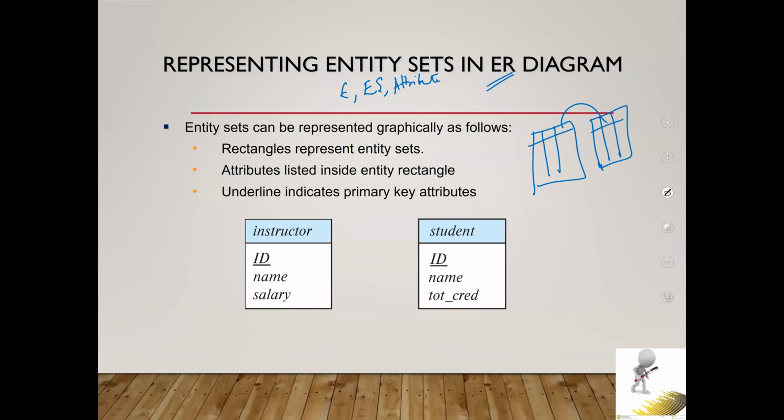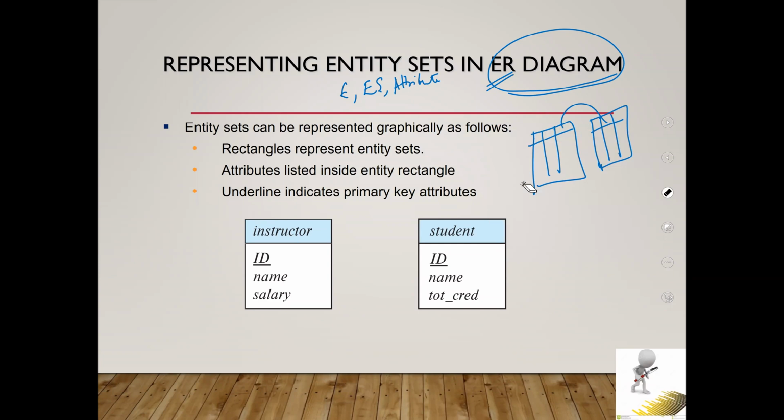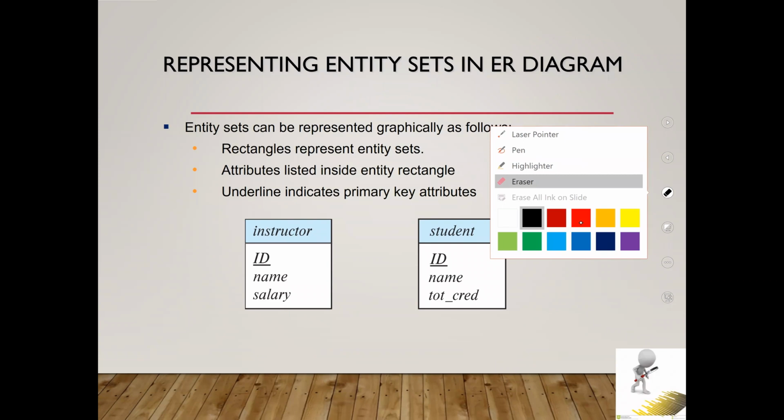Drawing it in a tabular form is quite difficult. That is why people thought they'd go for a diagrammatic representation, a much easier way where you can do it via diagrams. So that is why we have a model called ER diagram.